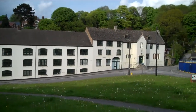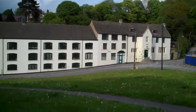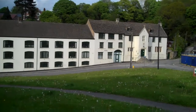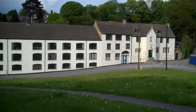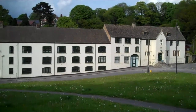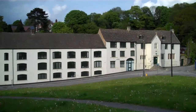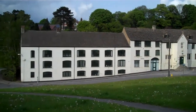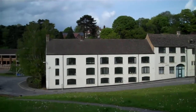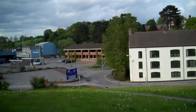I'll do that, Henry. What we're looking at here is what's called the Priory. We're at the bottom of this street on the right hand side called Long Street, so right at the bottom of that is the Priory. 16th century, it was built originally by a wealthy wool merchant. It later became the head office of R.A. Lister, who employed Michael Pedersen, who designed and manufactured the bicycle which we all know and love.